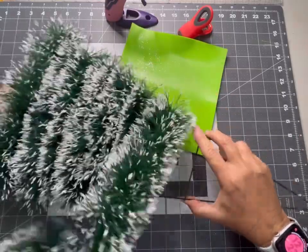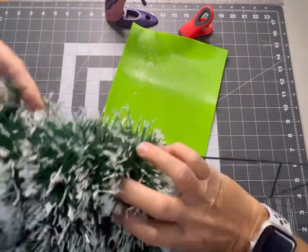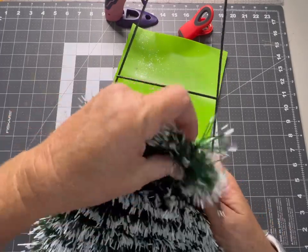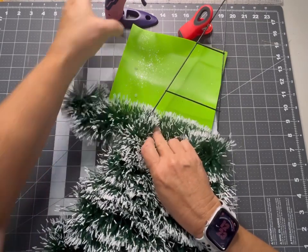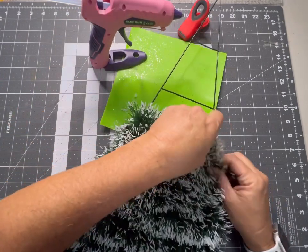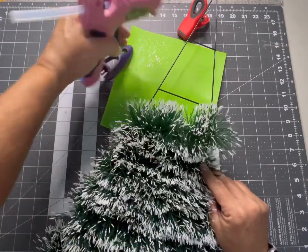And I'm working my way, and we are going to end up using 2 rolls because I want it nice and full and fluffy. So 2 12-foot rolls of tinsel is going to work just perfect. So I'm coming up on my end here. And let me put some more on this little bar. And I'll just tuck that in right there. See if we can't stretch it to the other bar over here.